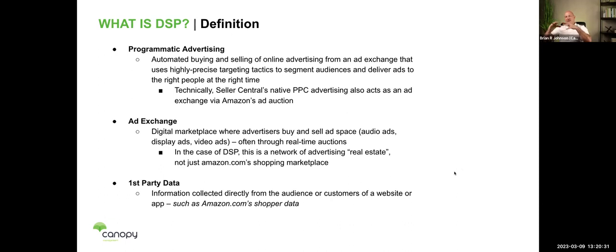The nice thing about Amazon's DSP is it uses Amazon's own data. Can you imagine how much data Amazon has on each one of us, whether we're a buyer or a seller? They know both sides of us, right? They know our purchase behavior. They know our selling behavior. They know how many different windows and how long we search for things before we finally make a decision. They know everything that we've added to cart, that we've even looked at, that we've spent 18 seconds on versus 2 seconds on. Amazon has all of that data and they use it for things like advertising, right?